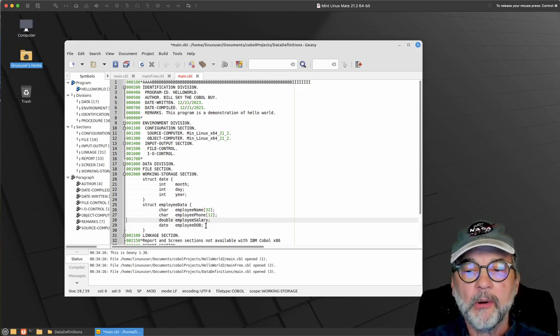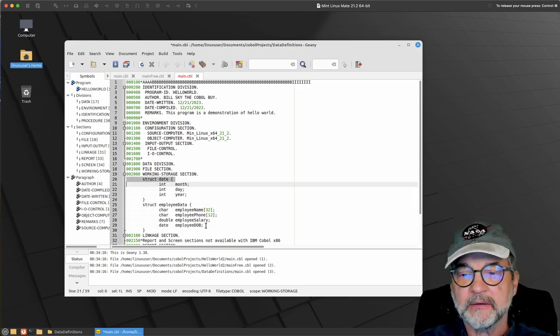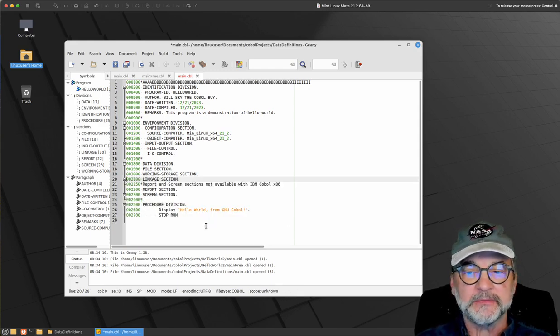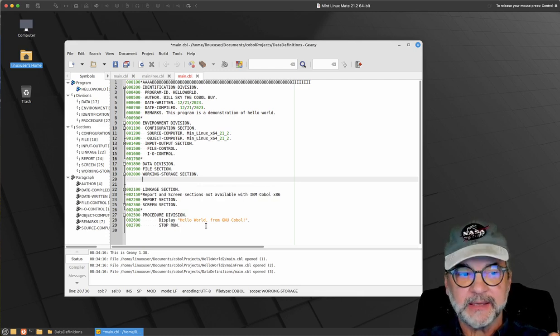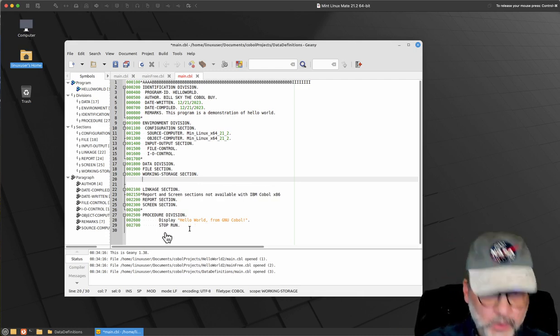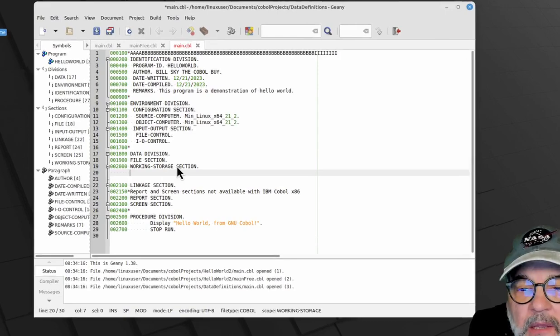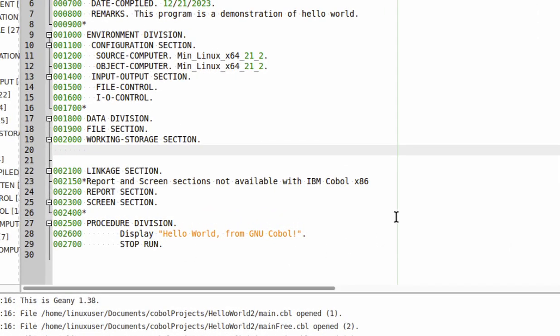Now, COBOL works completely on that idea of structured data. And each structured data has a level. So what you do is, let's say we want to do that employee data thing, I'm going to create a variable called employee data. And if you notice, it has a number 1. That 01 means it's the top level definition.